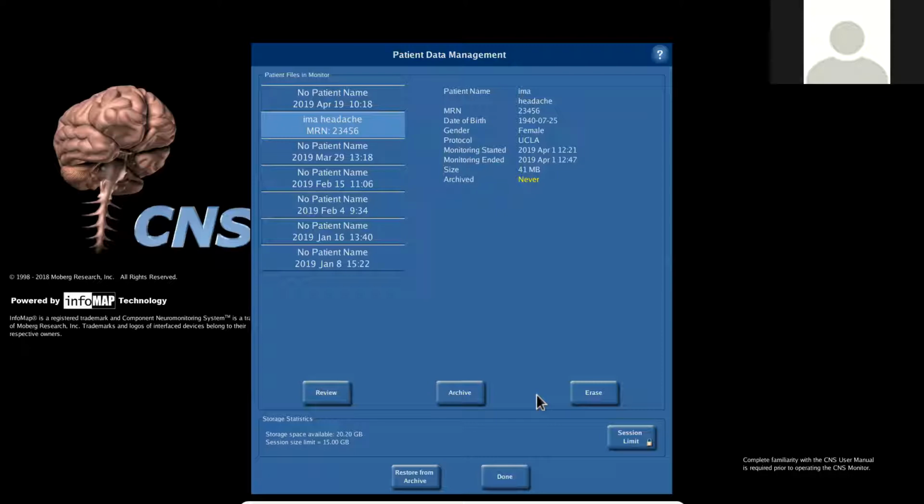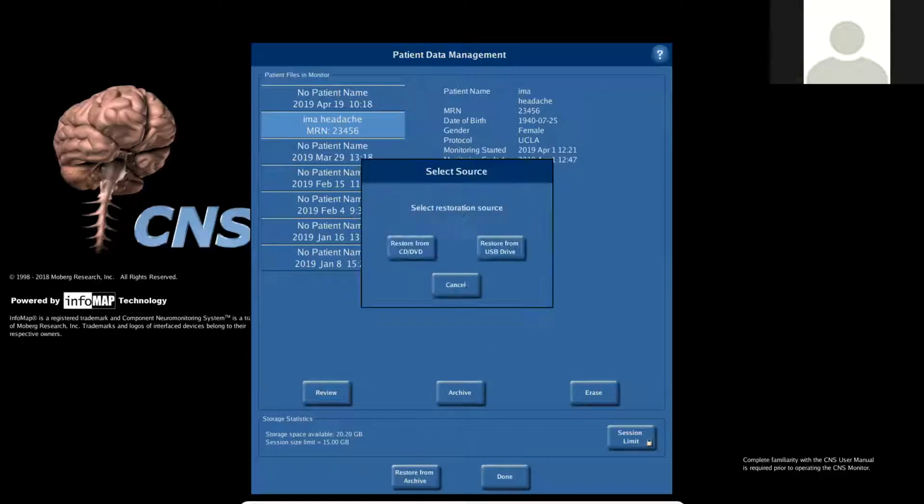So if you have data on a thumb drive from a case and you went ahead and you erased it locally from here, maybe I erased this particular case, but I want to bring that case back to look at it, and I want to look at it in the same way as I did when I was looking at it clinically. If we tap Restore from Archive, it will ask us what we're trying to restore from.